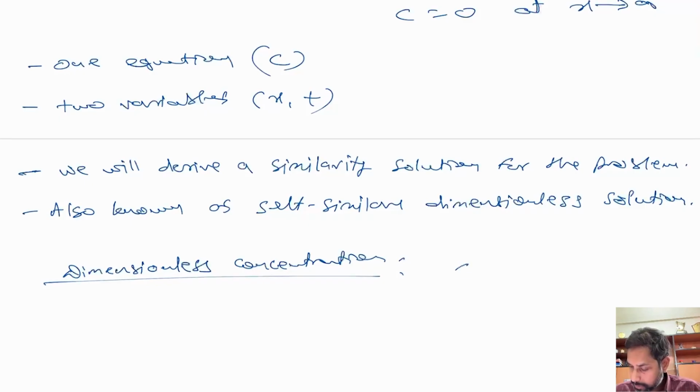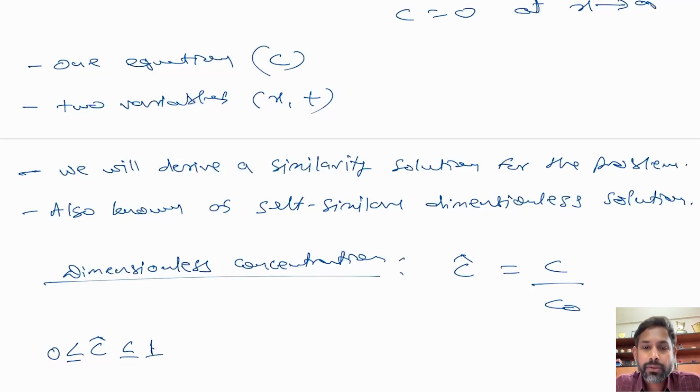Let's assume that we have a concentration that we define as C hat, and that is C divided by C naught. So C naught is the maximum concentration we know. That is the injected value, and concentration anywhere else must be smaller than C naught. That cannot be greater than C naught. And that's why we divide C by C naught, and that is why this C hat now varies between 0 and 1. So at the injection point, C hat is equal to 1, and at the other side of the domain, C hat will be equal to 0.